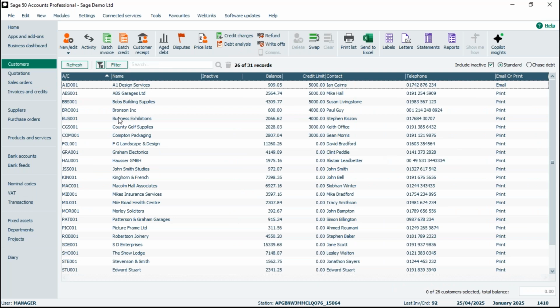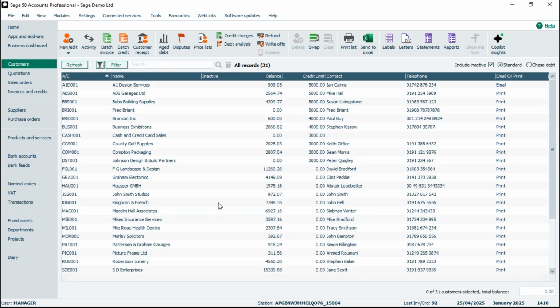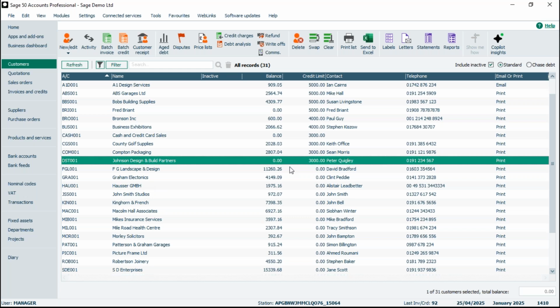Now, there is obviously a distinction between active and inactive. You might have an active customer that you want to include on a report, but at this point in time they might have a zero balance. If you've not come across the inactive feature yet, we'll base it on customers. Say this one has a zero balance account. Maybe it was a one-off, or maybe I know they've gone bust. They've stopped buying anything from us, or are unlikely to buy anything from us in the future. Then we could flag them as being inactive.